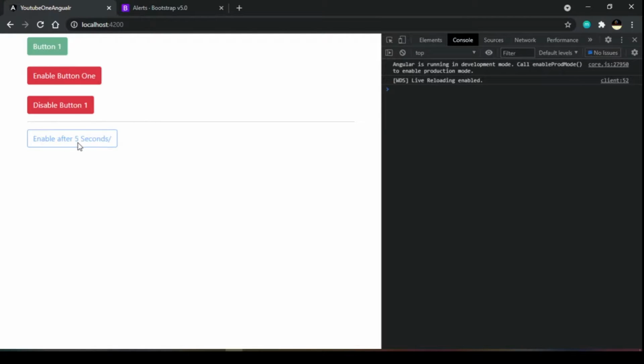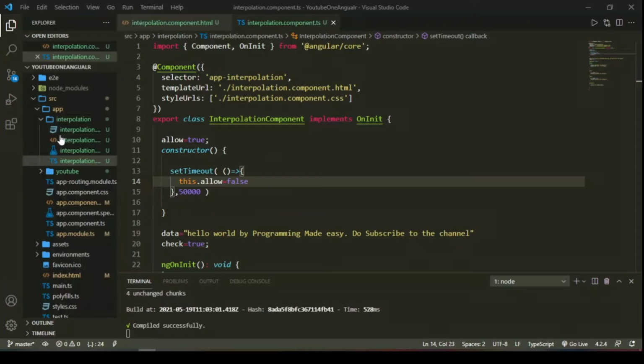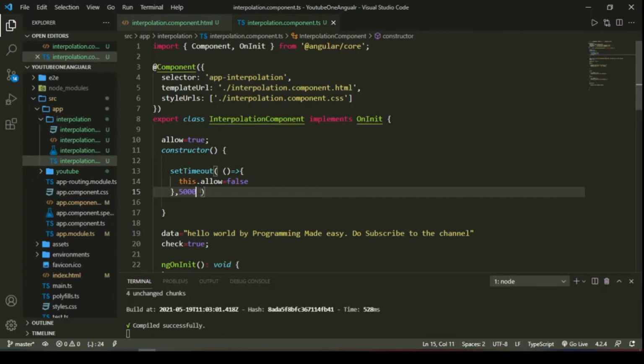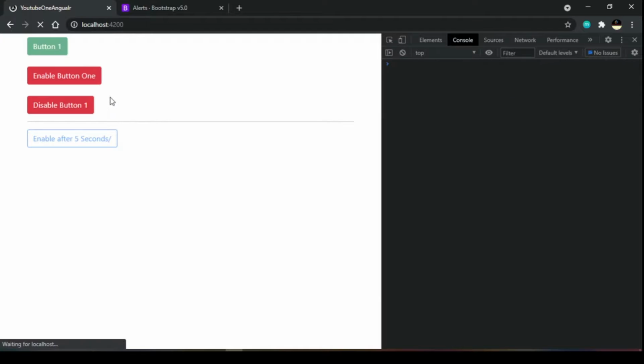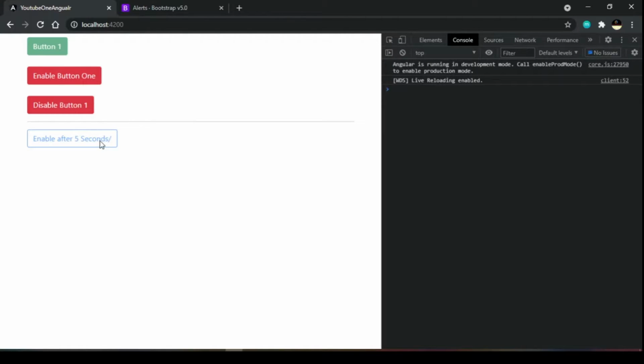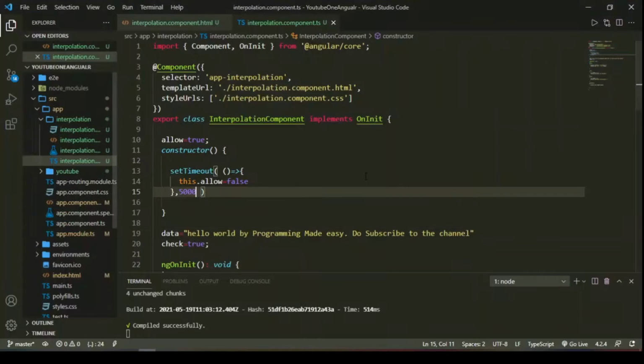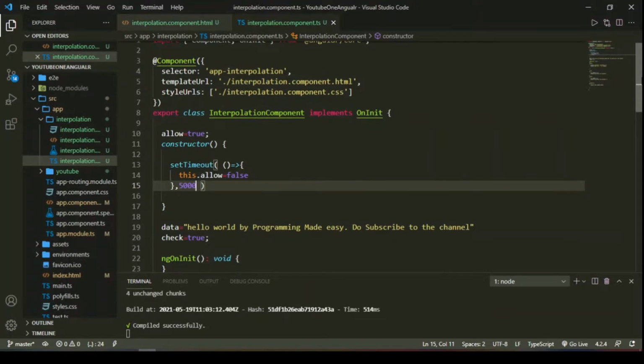See guys, after 5 seconds, not 5, it would be 50. See, this is enabled after 5 seconds.